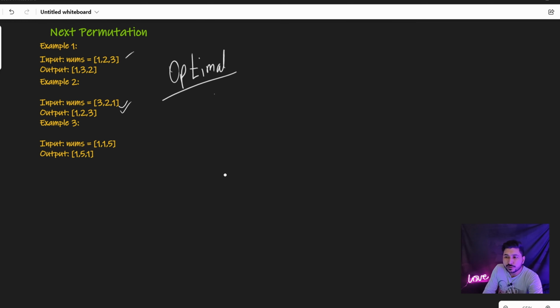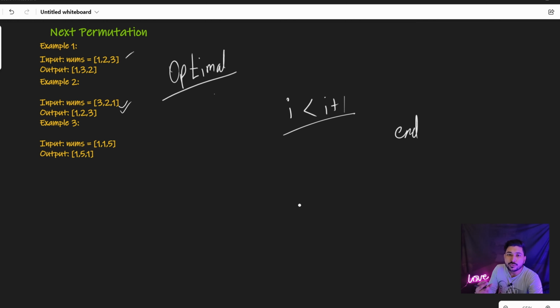So the optimal solution says that you have to start from the end and go to the left side and check if there is a condition where the ith element is less than the i plus 1 element. If there is a condition like this, then you have found the first element in the series that needs to be replaced.